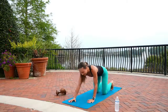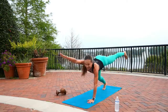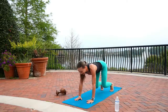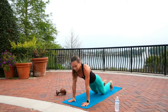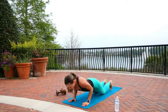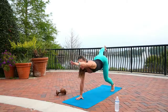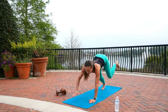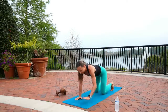4, 3, 2, 1, we have 1 minute, 10 seconds, back to the bear. Let's go. 1, big bear. 3, 4, 5, 6, 7, you can do it. 8, back to the plank, neutral spine. Let's go. 4, 3, 2, 1, get back to your bear. Let's go. 8, 7, 6, 5, 4, 3, 2, 1, back to the plank, guys. Come on.